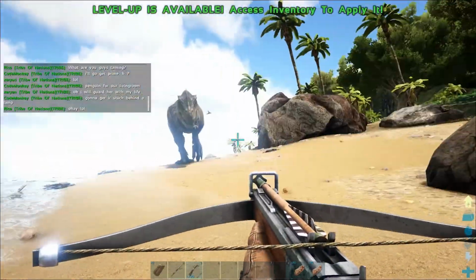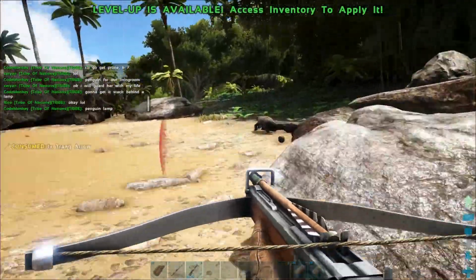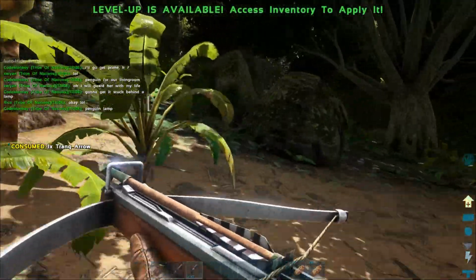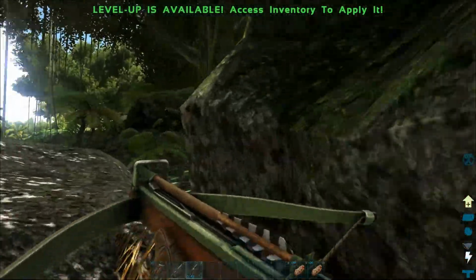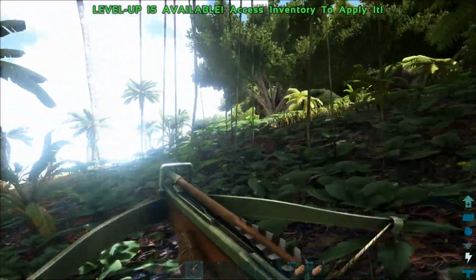I kind of scoped the area out a little bit first, and I didn't see too many raptors. So I thought, well, this could be a spot to do this. Sadly, you know, the last thing I need right now is a bunch of animals coming out of nowhere on me, but it may happen. We'll just have to wait and see.